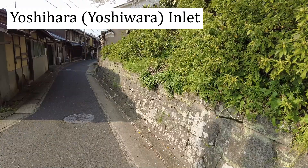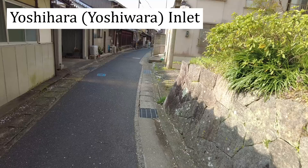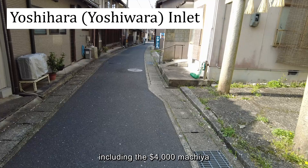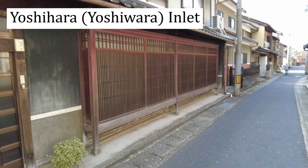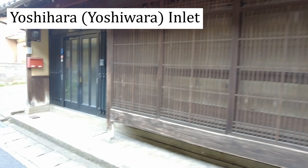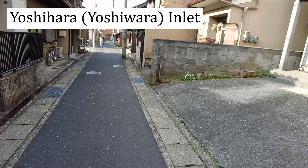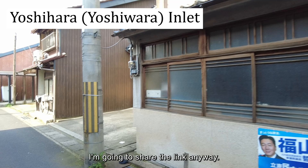All the Machiya houses are on this street, including the $4,000 Machiya, which we're going to see. Unfortunately I can't see the inside — there was no time to make arrangements with the agent. Such a cheap property, the agent is probably tired of inquiries not related to actually buying the place. So unless you're really serious, speak Japanese, and can see the place in person, please don't bother inquiring to the agent.